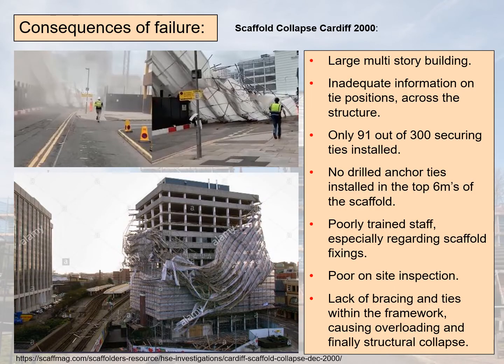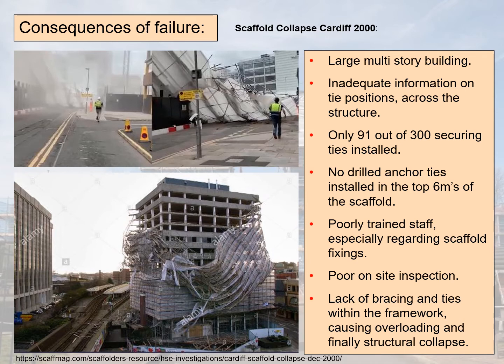Again though, looking at larger projects, we can get critical failures on large pieces of temporary works. Here on this 12 storey office building construction in Cardiff, you can see that the scaffolding has failed in the higher sections of it. The debris from that has fallen down not just on the site, but also on the local passageways, on the nearby road and onto the rail system.